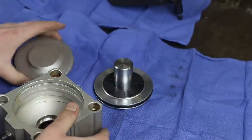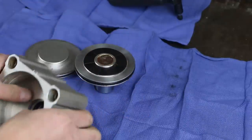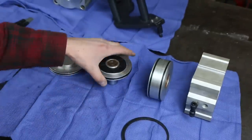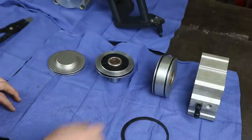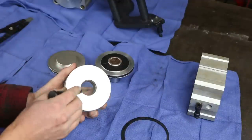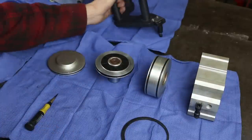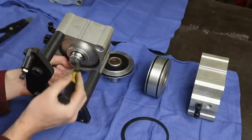Pay attention to the order. It's a little easier on the top because that's where the e-clip was. This goes in like so, and then this piece - do pay attention because you don't want to goof. Just mark them, create an order, take pictures, because there is a front and back to all these things. The seal that I swapped was actually the bad seal right here - we'll replace it in a second. It was in the bottom cylinder, which is what actually contacts the power draw bar. It's that seal you see right here.